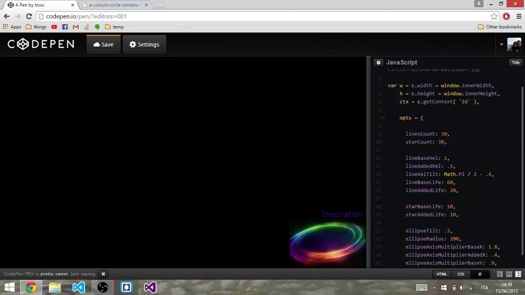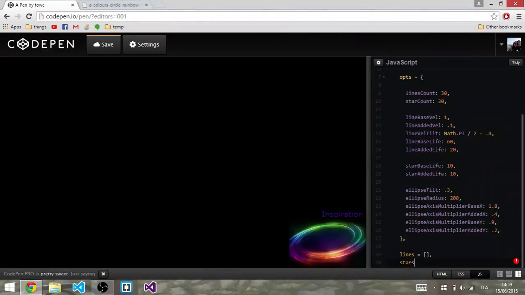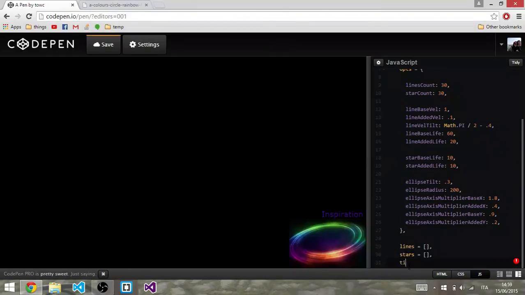Okay. So now we need lines, an array of lines, an array of stars. We also need a tick count so that we can later change the hue of the things.